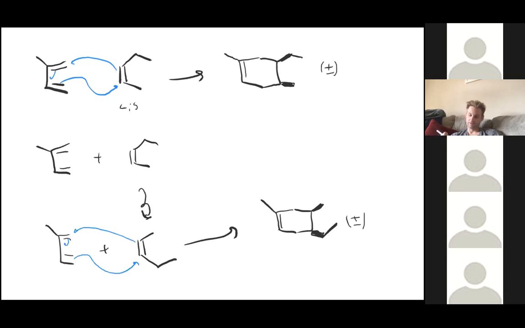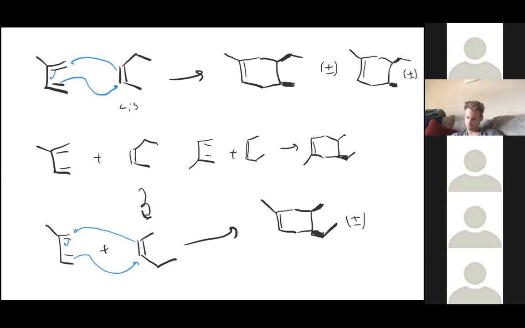So for this top one here, this has 2 major products to it. Like so. We can do a trans version of this. So if you flip the diene as well, you'd end up with this, which is the same thing as this. It's just flipped over. If you flip one of them, you'll get a different answer, regiochemistry wise. You flip both of them, you end up getting back to the same thing. So this is just the same thing as the plus minus version of our first molecule.